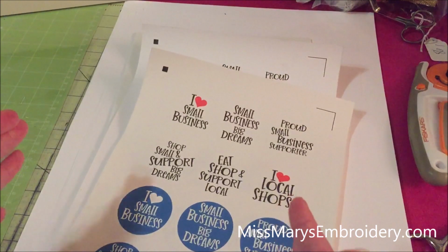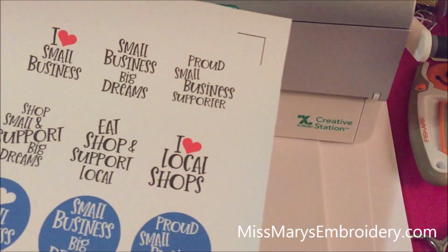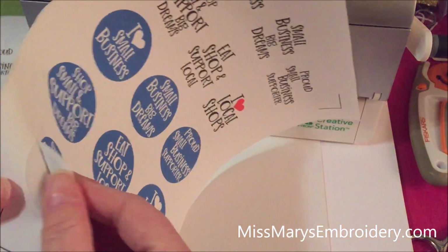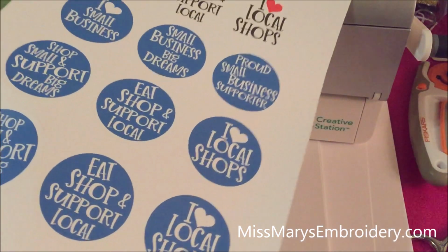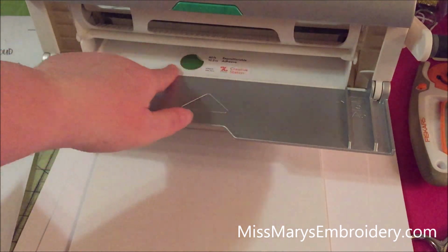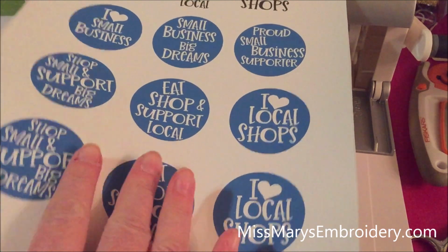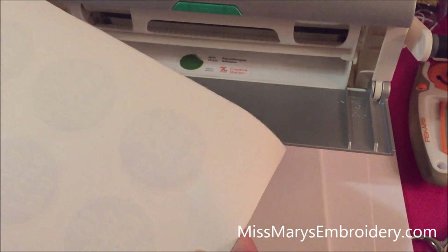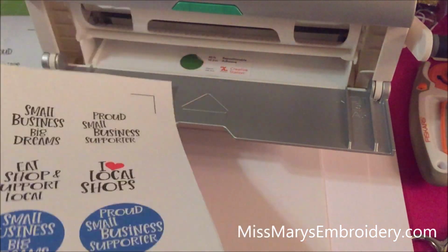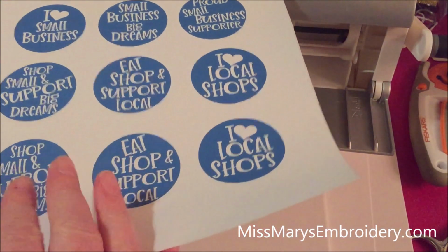What I've been doing is cutting it down to 9 inches because I've been using the little Xyron. I've been using the Xyron to make these into stickers. The Xyron has different cartridges in it, and this is the repositionable one. But the Xyron is only 9 inches wide, so that's why we're cutting them down. The nice thing is that, because of the way the cartridges are, it puts a plastic layer on the back, so it really helps with making the stickers.